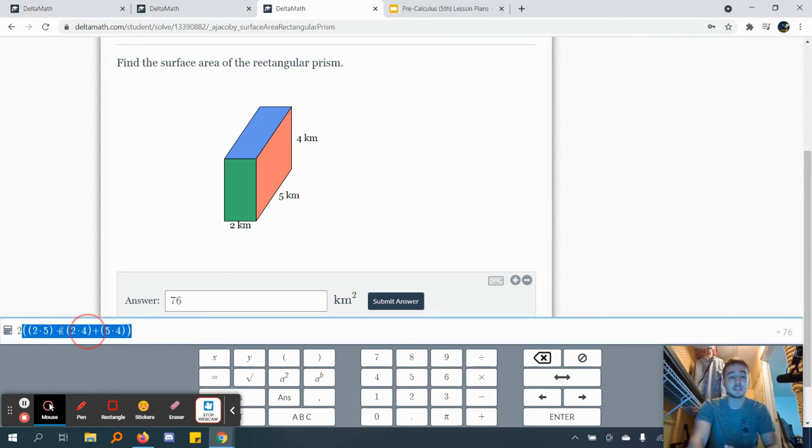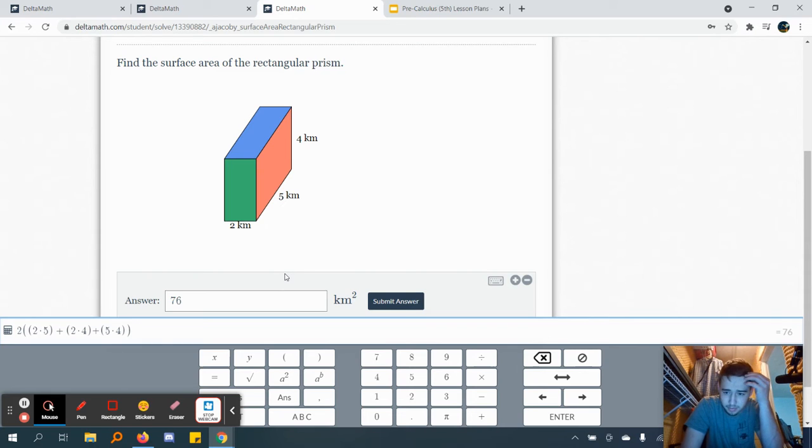Notice that we can use the same expression each time because we're going to have 2 of each rectangle. I'll explain a little bit more detail in class, but we're going to have 2 of each because of top and bottom, left and right, front and back. And then each combination of length, width, and height is going to make its own rectangle. So basically, we're going to have a 2 by 4, which is green, a 4 by 5, which is red, and a 2 by 5, which is blue.